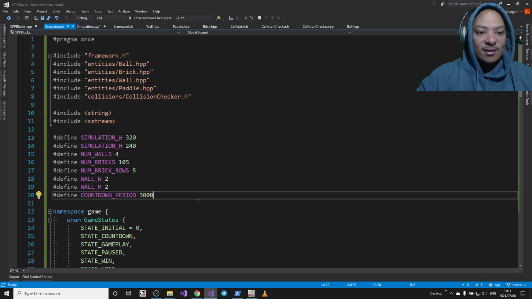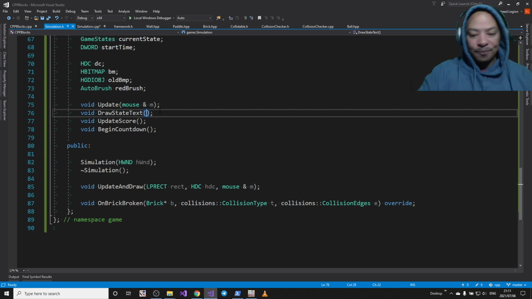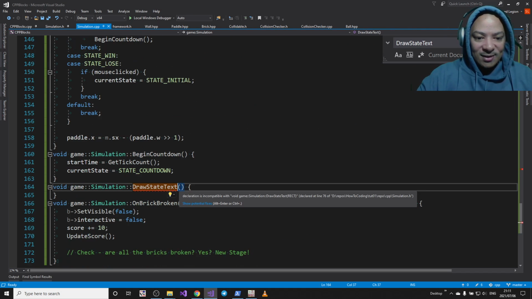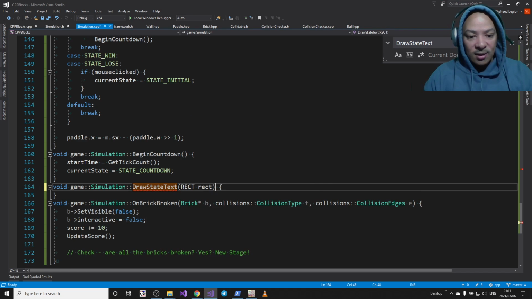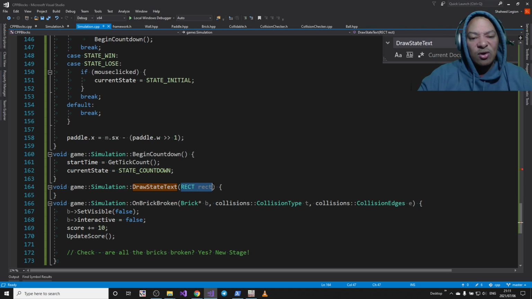So our draw state text function should just take a rect, right? And then we just define draw state text takes a rect, and we'll use this to get a, well, we don't actually need the rect, for a simple reason that we can just hardcode the position.